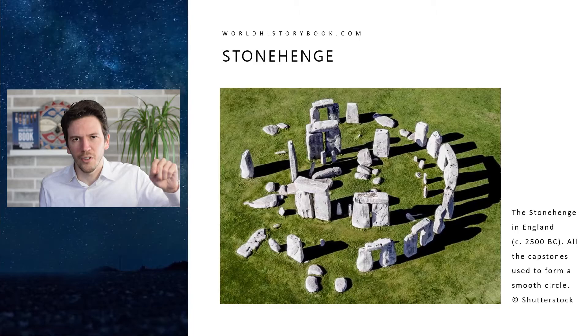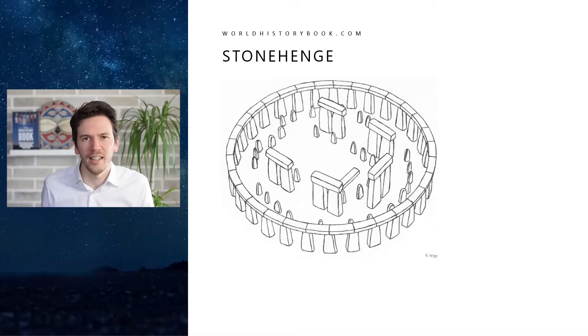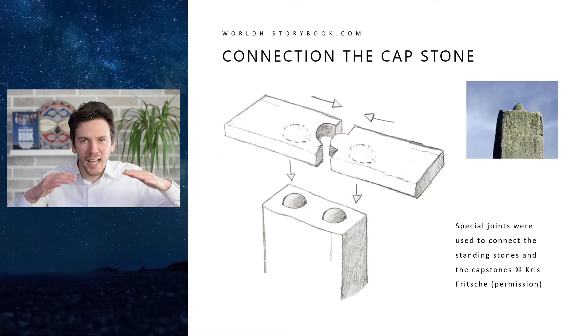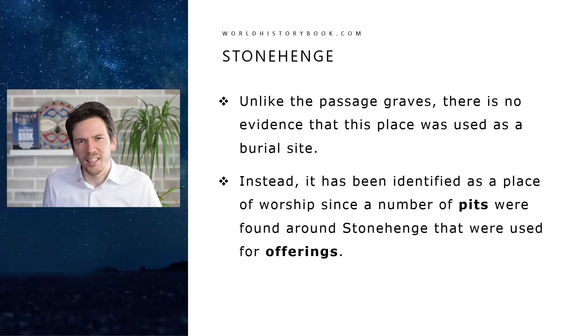Here we see a modern image of Stonehenge: a circle of larger stones surrounding it, a circle of larger stones in the middle, and between those two circles the smaller stones. This can be more easily seen in the reconstruction. Also notice that the outer circle used to be one complete circle — only a small part has remained. Here we see how the capstones of Stonehenge are attached to the standing stones — they use a Lego-like structure with knobs on top. Some of the stones had one knob, some had two, as shown in the drawing.